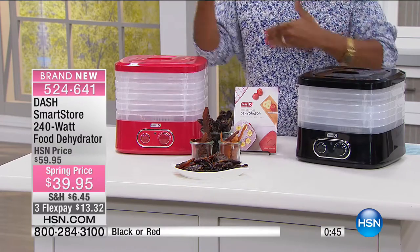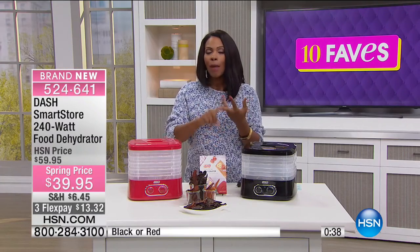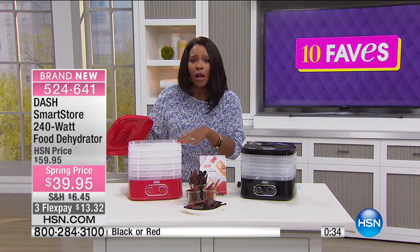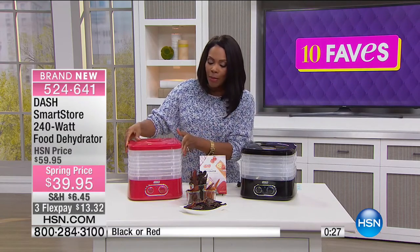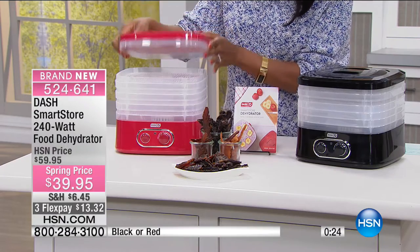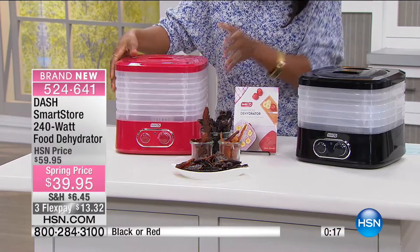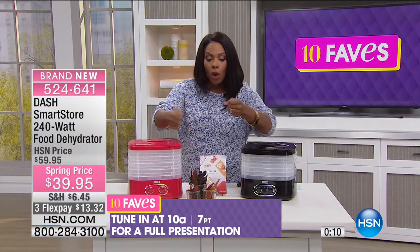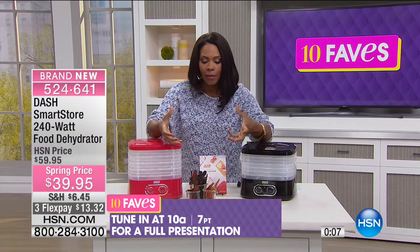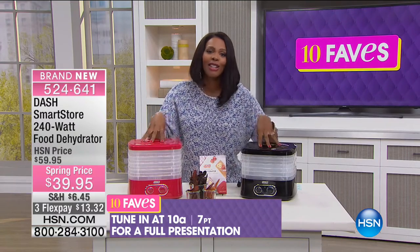If it's fruits right now — as we move into the next couple of weeks, fruits are coming into season: strawberry season, apricots, peaches. You can dehydrate all of those yourself, put them in a bag, take them to work, or give them to the kids. Maybe you're making kale chips with your own seasonings. If you're a hunter or married to a hunter who brings home a lot of meat, you can make your own jerky — beef jerky, venison jerky, turkey jerky, salmon jerky. If you can jerky it, you can make it right here, and you can do it for $39.95.